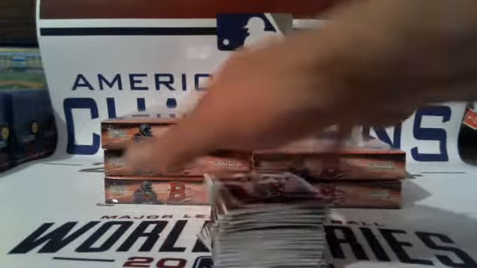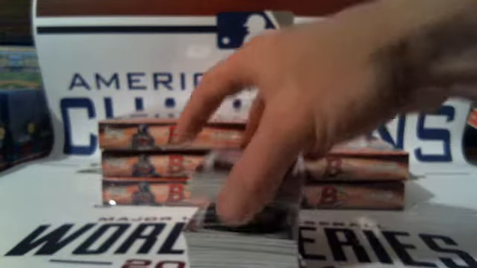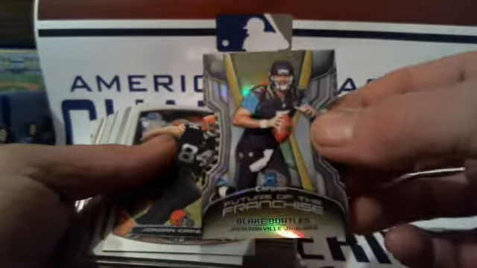Box number 7. Good luck. Here we go. There's more gold in here. We got some more gold. Can you believe it? Another gold auto, maybe? I don't know. Mini Blake Bortles, Jaguars.